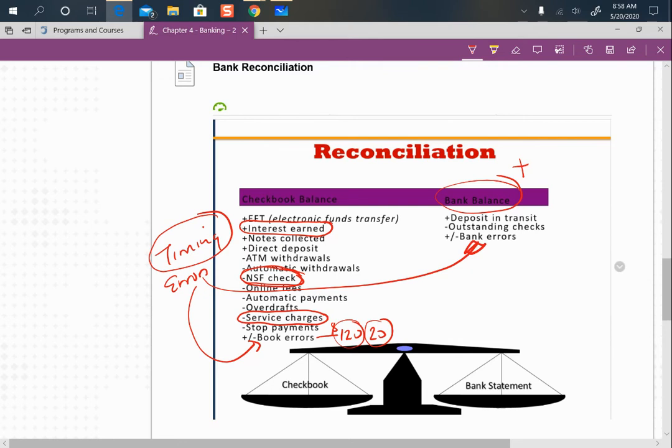So in this case, you missed out $100. So what you have to do is to increase your balance by $100. That was an error on your side. You just missed one digit by recording 20 in your books and not 120. But when this check went to the bank, of course the bank recorded the check as 120, because it was a check for 120, right? So the bank did a correct recording, but on your end you only recorded $20 instead of 120. For that reason, you have to increase your checkbook balance by $100. So again, that's how you can identify the error and fix the error.